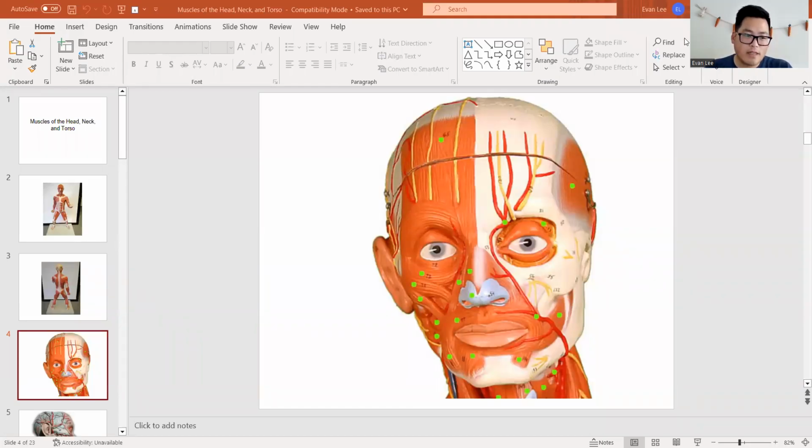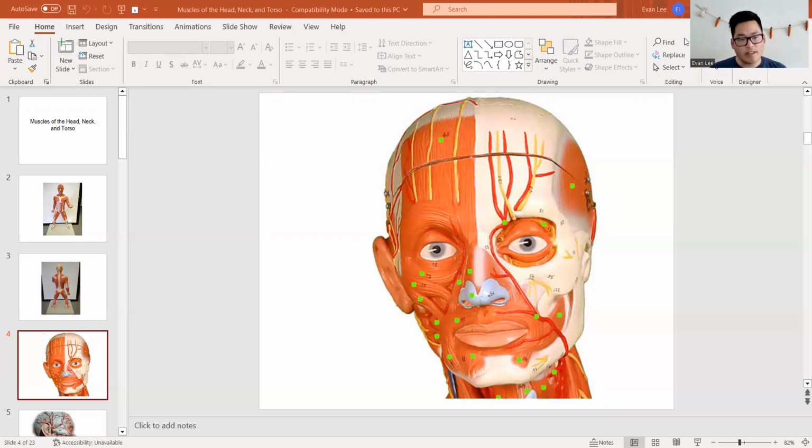Hello, everyone. Today you're going to be taking a look at the muscles of the head, neck, and torso. These are the muscles that are mostly going to be found along the trunk, the neck, and the head. So we won't be talking about the extremities as much because that gets a little bit complicated, but we'll be looking at the more simple muscles first, so we can get the hang of how to look at muscles, how to name muscles, then how to maybe orient yourselves to figure out which muscle is which.